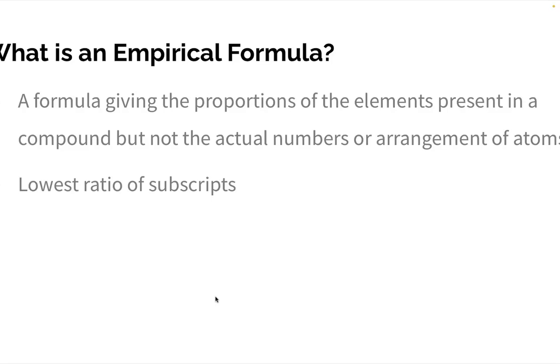What you can't see on here, they didn't show up, is there should be a dot here and a dot here, and there's just an S after the atom, so atoms. Okay, so an empirical formula would give us percentages of each of the elements in a compound, and we go through some simple math to figure out the lowest ratio of subscripts for each of the different elements. Then we'll relate it to molecular formula a little bit, and that will help us get the exact ratio of subscripts, not the lowest ratio. This will make more sense as we go through.